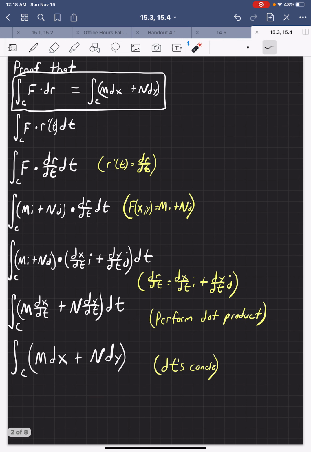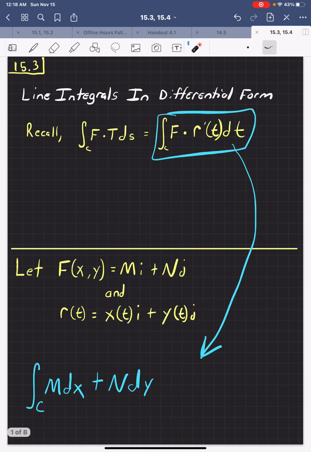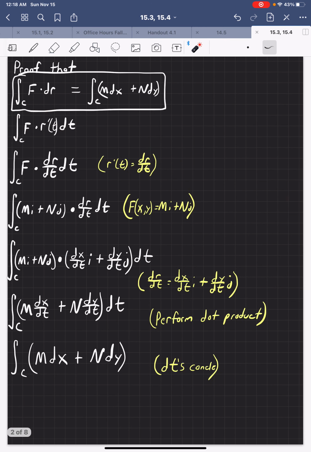Okay, so the question is, how can we get from the following to here, right? So this is where we began, and I'm going to show you how we can get from here to here, and I've already have it written for you. I just want to go through it really quickly. So, as you know, when you have your r of t, r prime is you're basically taking the derivative of r with respect to t, right? So that's just your definition of r prime of t.